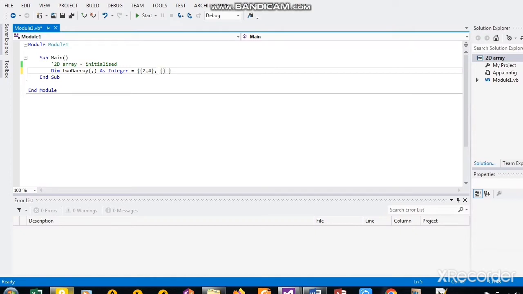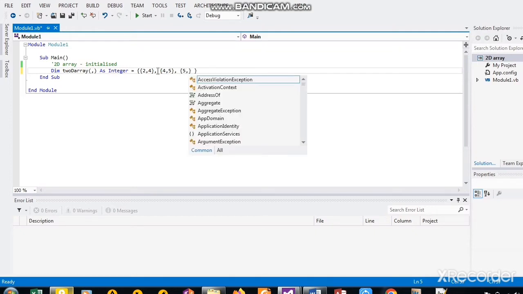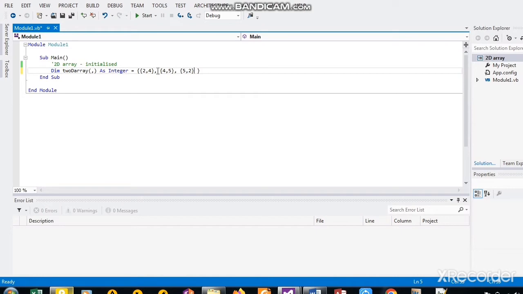I'm just going to put randomly 4 and 6, and I write another set, that is 5 comma 2, and another set, that is 7 comma 9. How many sets is that? 1, 2, 3, 4.